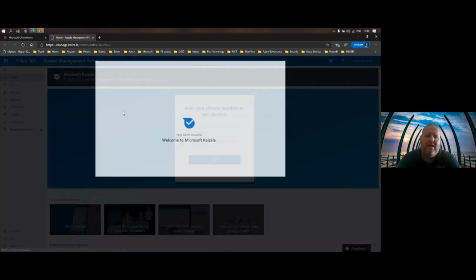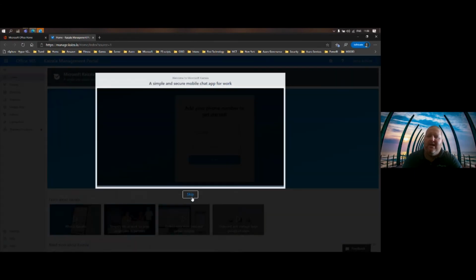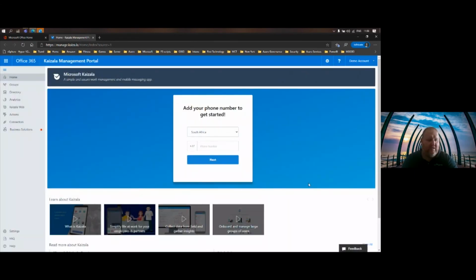Now, the issue I have with these applications is that I don't know where my data is stored. I don't know what data is going out. I don't know where my data is sitting. I don't know who's accessing my data.